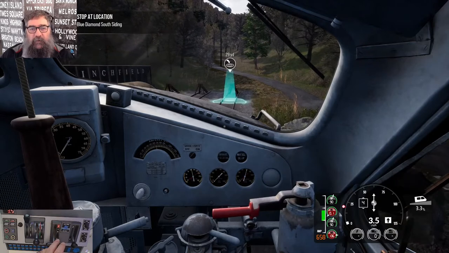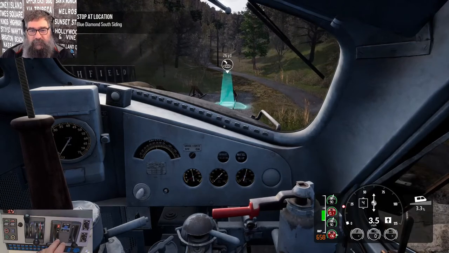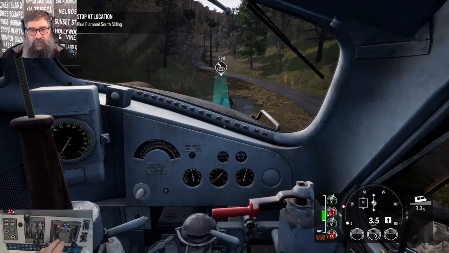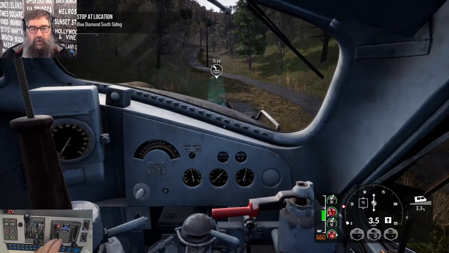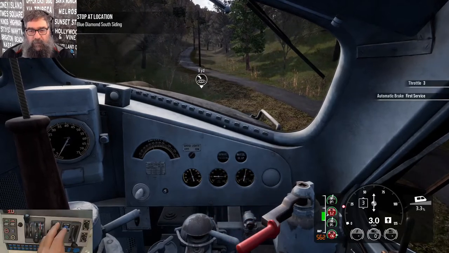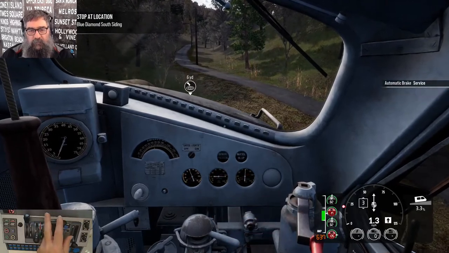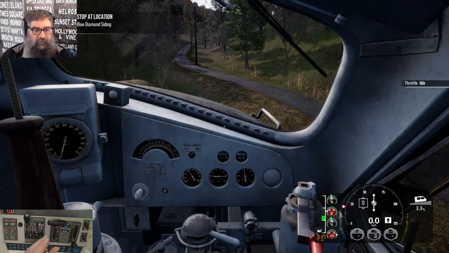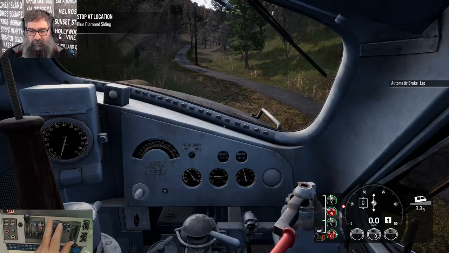We're approaching our point. And to try and cope with the gradient, okay, so you'll notice I applied the brakes before I throttled back then, and I applied the brakes quite a lot, probably more than I needed to. I probably only needed about 30 pounds.